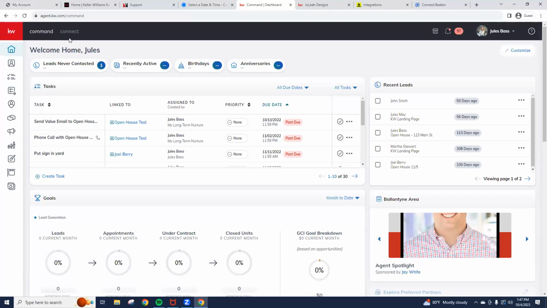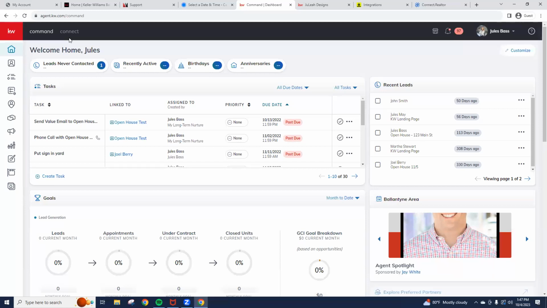Typically agents have most of their contacts on their phone. However, if your contacts are sitting elsewhere, like maybe in your email or some other platform like Follow Up Boss, if you use another CRM before, you can export those from Gmail and elsewhere and send them to support@scottleroymarketing.com. They can import up to 5 spreadsheets per month for you for free. Wherever you can export contacts from, if you give them 5 spreadsheets in a month, they can import them all into Command within 24 hours. However, typically agents say their contacts are on their phone.